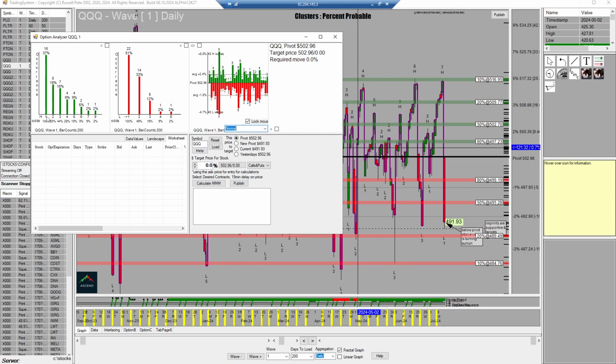And what this is showing is the odds, or the amount of time we've made an H1, 2, 3, and so on above pivot, and L1, 2, 3 below pivot over the last X amount of days loaded. So for this example, we have 200 days loaded. Now what this is showing is whenever we're above pivot, 100% of the time we're going to have an H1. That makes sense. We can't be above pivot without making a high, right? But then following up that H1, we get an H2 about 63% of the time.